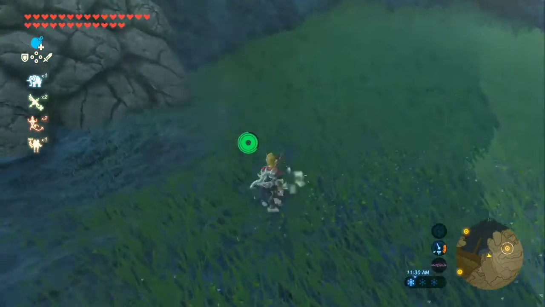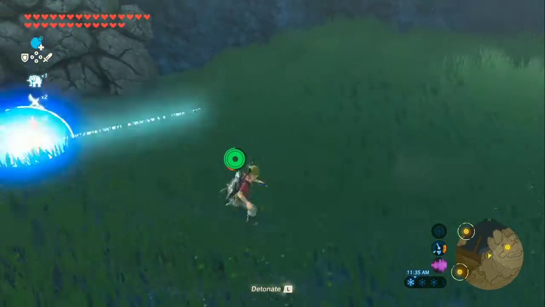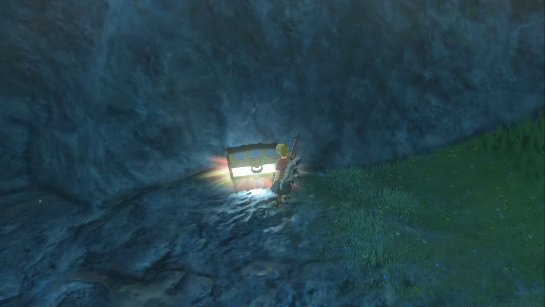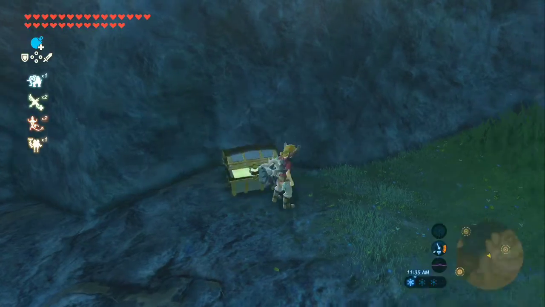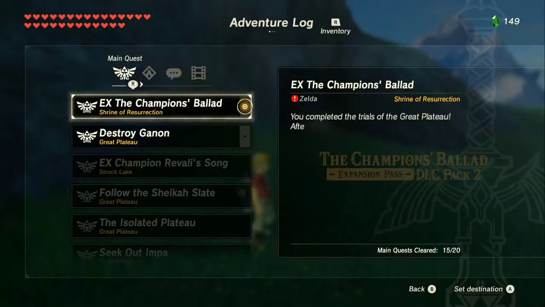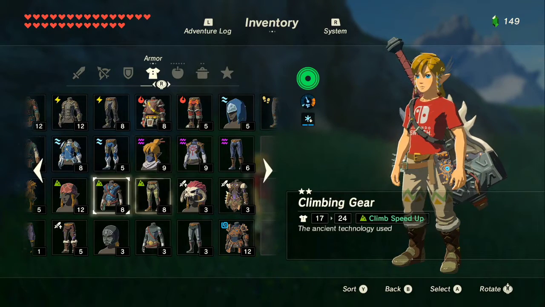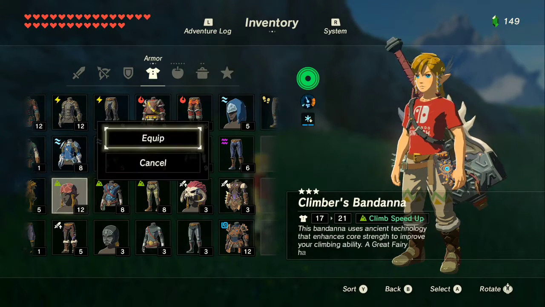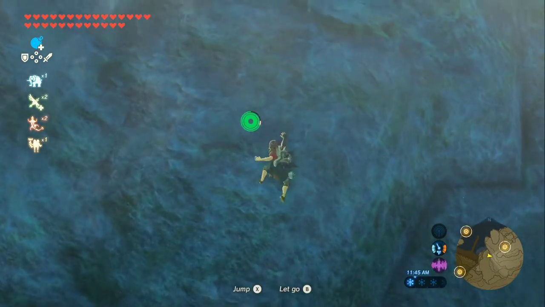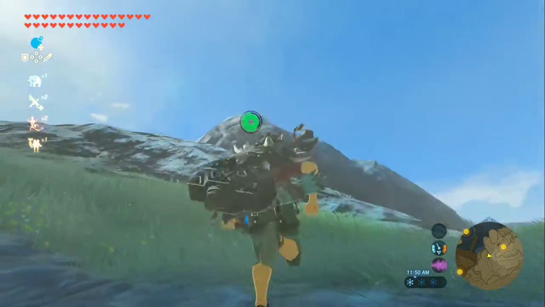Good enough for me. Put that down. Treasure chest. Ooh, arrows. That's good. I'll take that. What I should do is probably put on my climbing gear, because that would help. The Switch shirt stays on. That's my one single rule for the entire Champions' Ballad. We're wearing the Switch shirt. I paid good money for this.